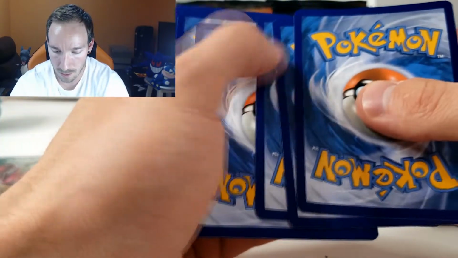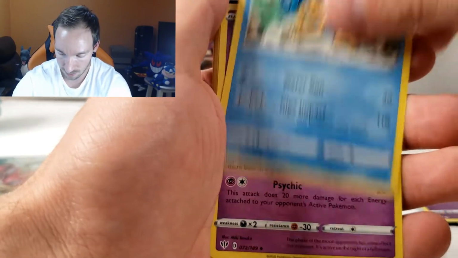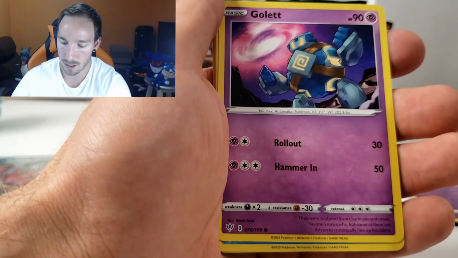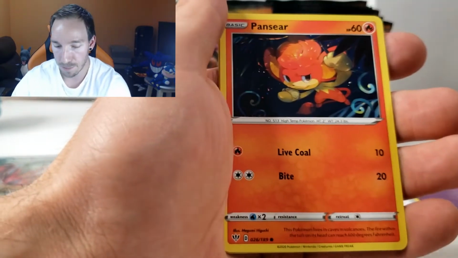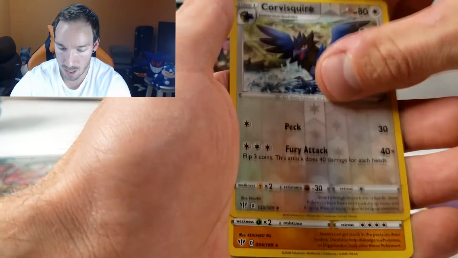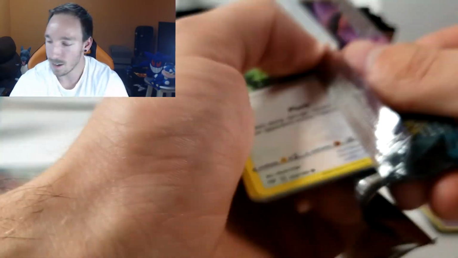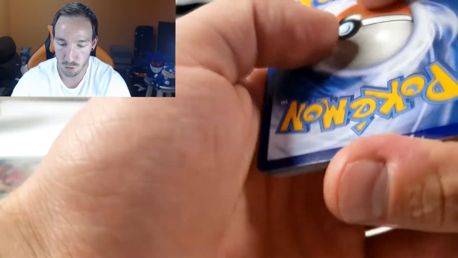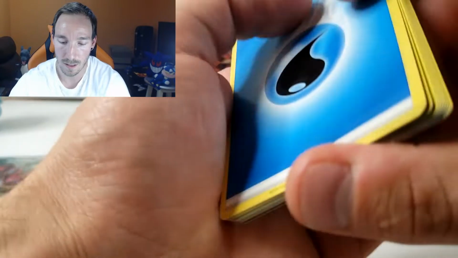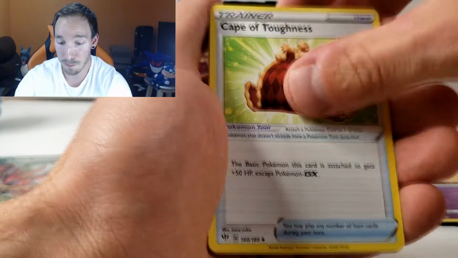Two, three, four. Well, that card's kind of messed up. Good thing it's not the potential holographic. Cineport, Lunatum, Dartrix, Gullet, Vanillite, Tropinch, Teddiasta, Pansir, Reverse Holo Corvisquire, and Hippodon! Hippodon! Look out! We got a few of him in last video. He's almost as annoying as the holographic Decidueye going on here. Bam! Bam! Ooh, water energy. Fighting. Keep up toughness.